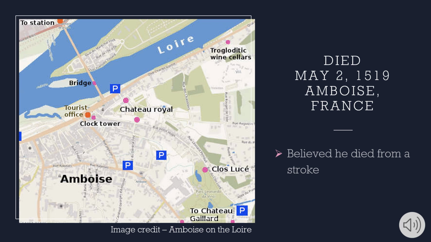Leonardo da Vinci passed away on May 2nd, 1519. He died in Amboise, France, at a property that was owned by King Francois I. Da Vinci stayed here before his death as he worked for the king. It's speculated that he died of a stroke, and it is also rumored that when he died, the king was holding his head as he passed. To this day, Leonardo da Vinci is one of the most known artists in the world. His work is visited by millions of people every year, showing the effect of his legacy.